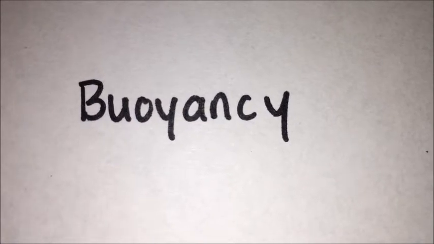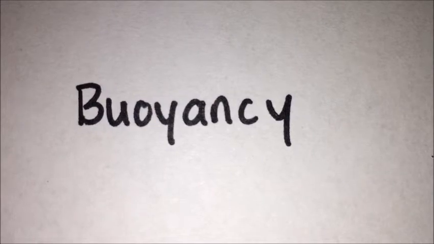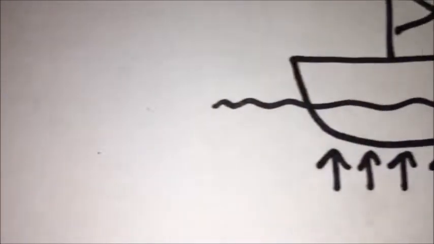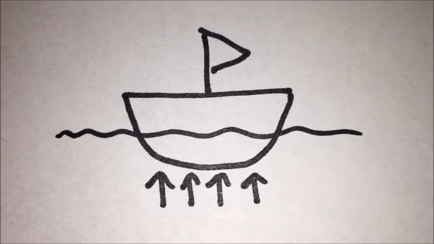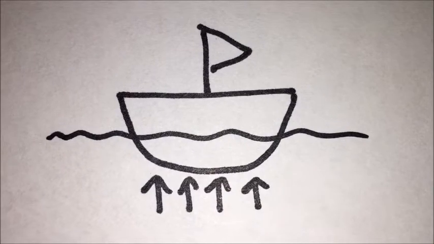One thing we learned is about buoyancy, or the fact that fluids, such as water, can press back on an object. We call this buoyancy if it's on the bottom of an object. Take a look at this boat. The water is pressing on the bottom of the boat, and that helps keep it afloat.